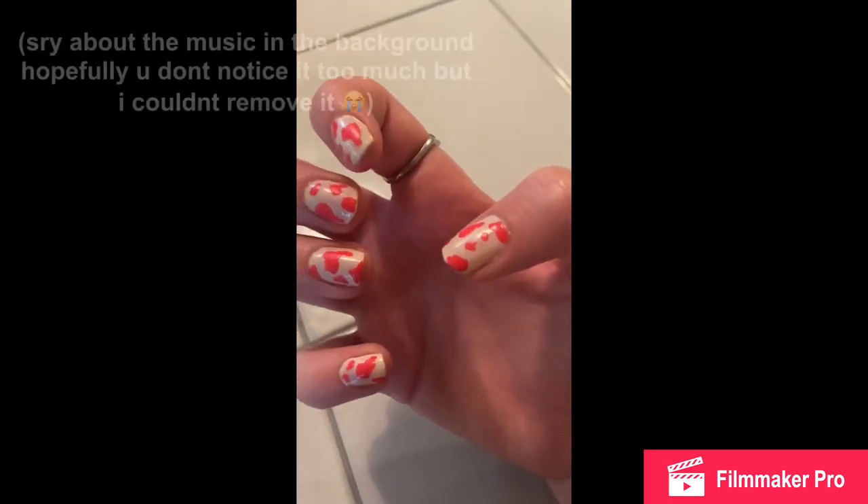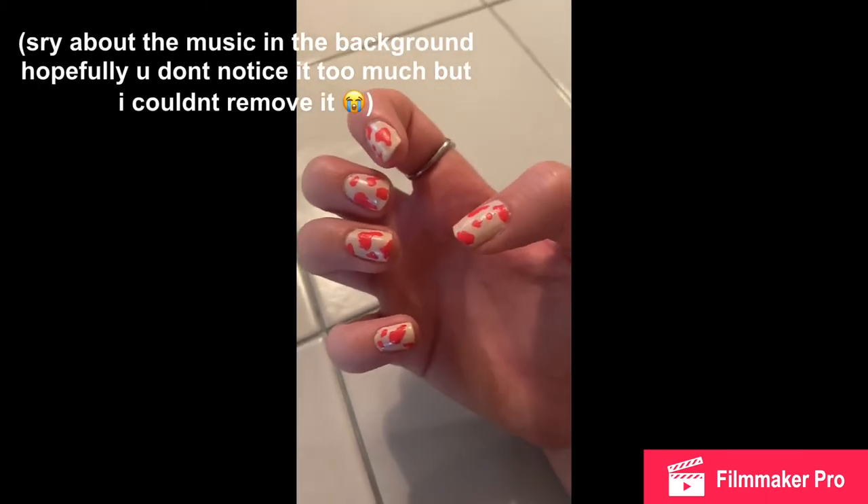Now I'm just going to show what my nails look like for the final product, because I did do them on my sister but they turned out looking super bad and not at all like mine turned out — because it's really hard to do them on another person. So I'll just show you what my nails look like from when I painted them yesterday for what the final product should look like. Here's what my nails look like in the end.